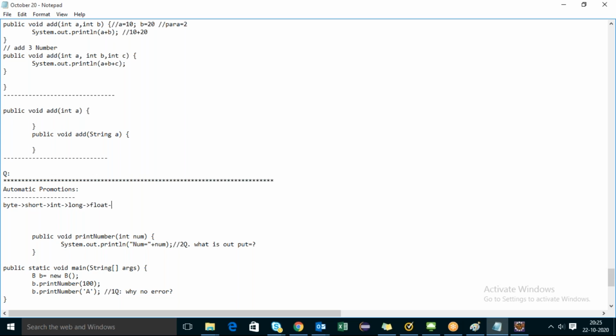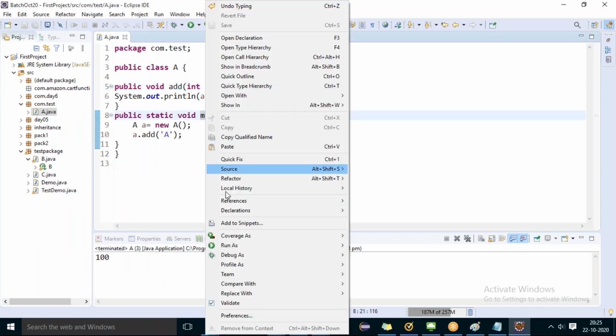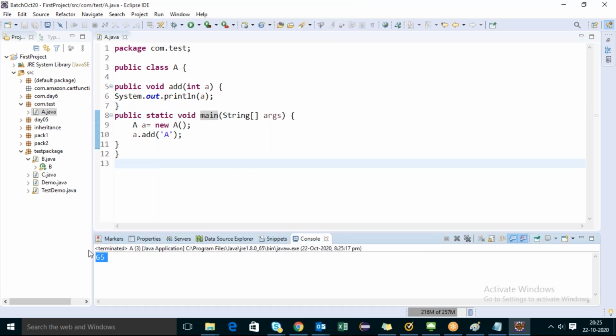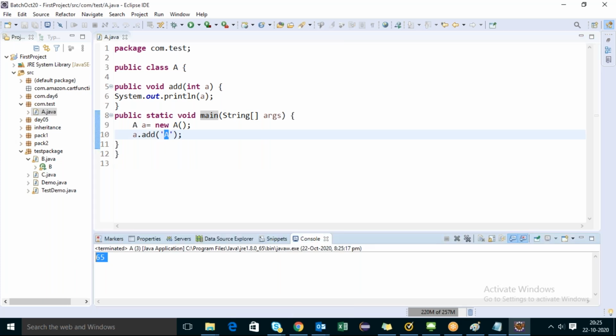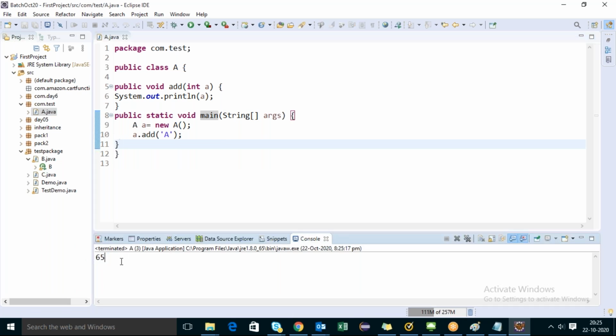And next, float, double. Observe here. Now it will execute and give an output. This is an ASCII value, team. The ASCII value of capital A is 65. I expect this question to come up when you study data types.